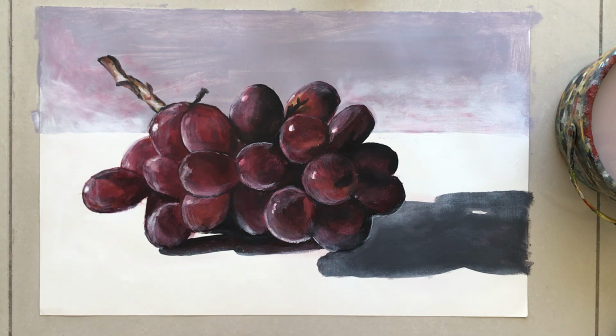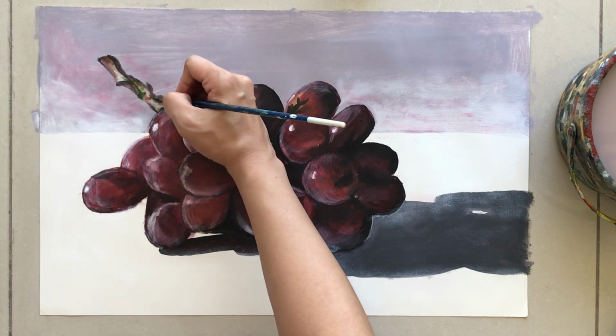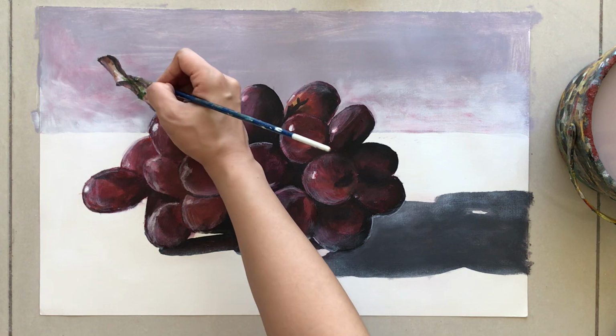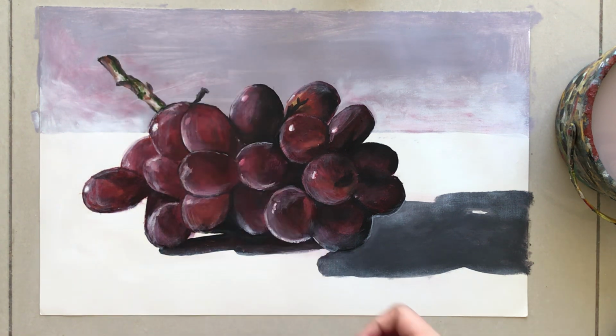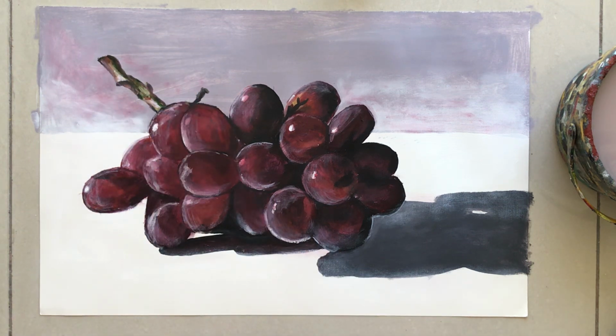Wow, I love this one. Oh my gosh. I want a little bit of green going on. Yeah, a little bit of green. Okay. All right. I think I can sign this now. It's looking good. So I'm gonna sign this now. Yay, I'm so happy. I'm gonna sign right here because this area is quite busy already.